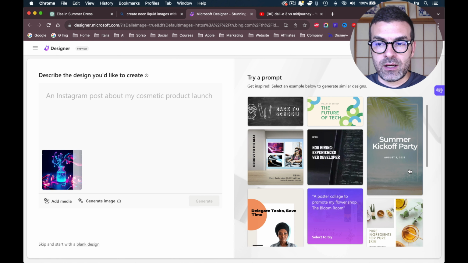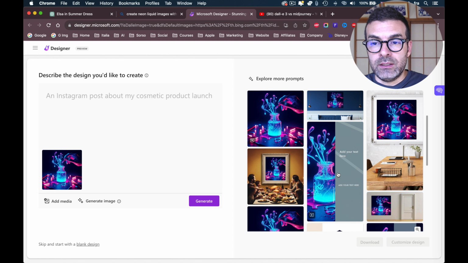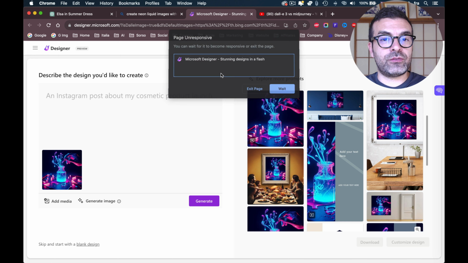So have a look at that. Microsoft Designer can be quite useful as a tool. It's free to use and is browser based, so you don't have to install anything on your computer. As you can see here, the same image is being portrayed in different scenarios, how that picture would look on a frame and on a brochure, etc. So have fun with Microsoft Designer.